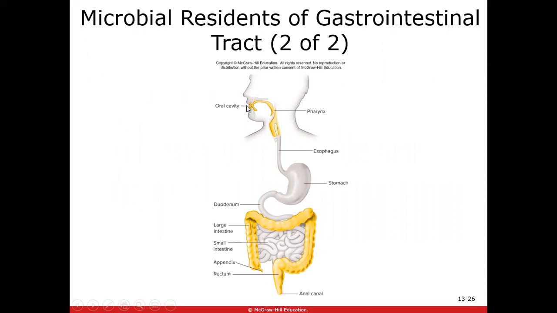And this is where it says the long hollow tube starts at your oral cavity, goes down to the pharynx, the esophagus, the stomach, duodenum, small intestine, and goes to the large intestine. And the large intestine goes to the rectum and anus and out again. All inside of here is considered outside of your body. If you notice the yellow portions, they're the portions where you have resident microbiota. So you have bacteria that will go in these different areas. In the oral cavity, in the pharynx, typically not down into the esophagus, not in the stomach or the small intestine, but then you have the large intestine that has microorganisms, and then out to the outside world.